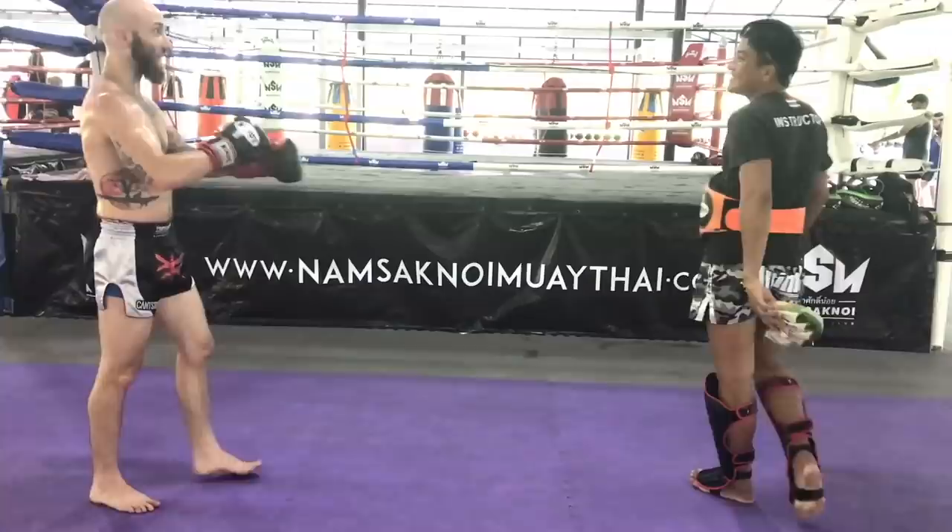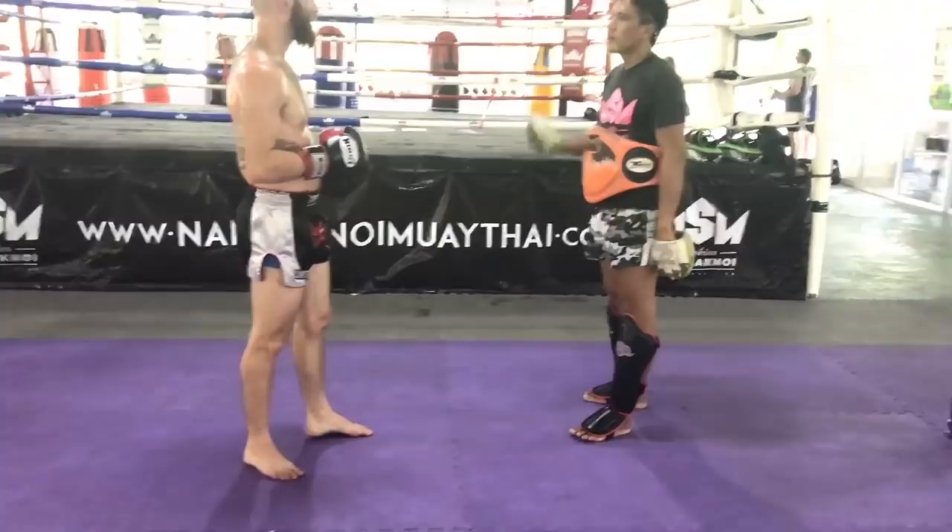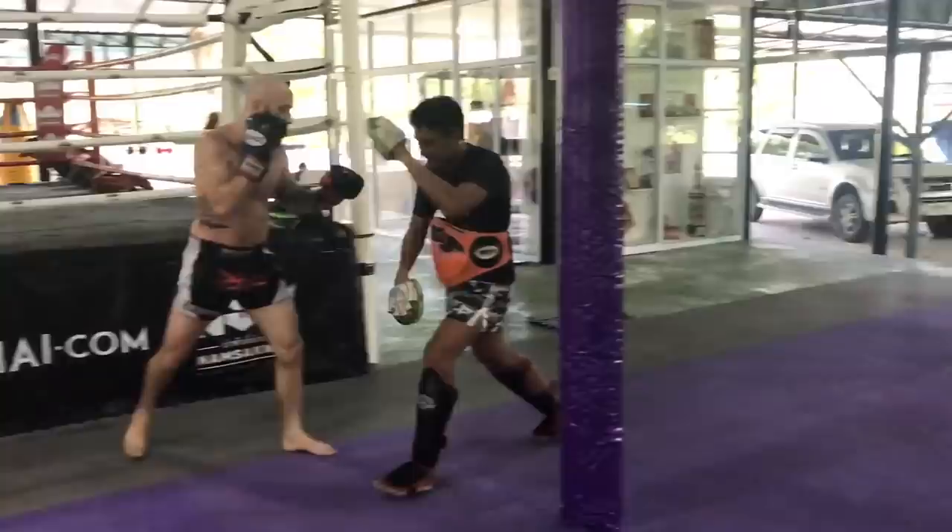Here he's saying that with the side kick, you can pivot your back foot a little bit more, open up the hips, so you can extend. But with the regular teep, it's just a quick little turn of the shoulders and a lean back, and that really makes all the difference.